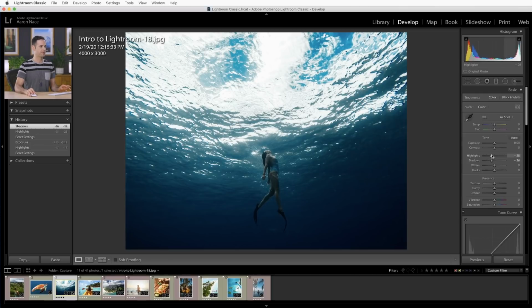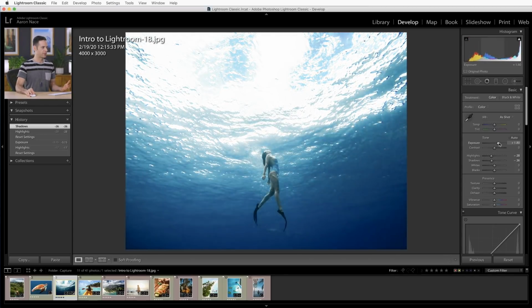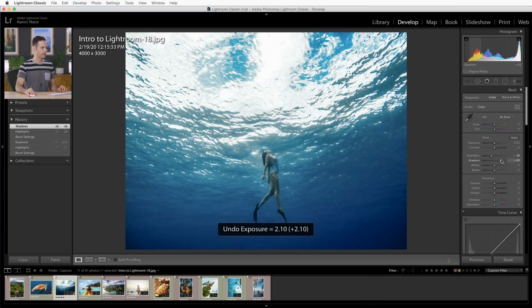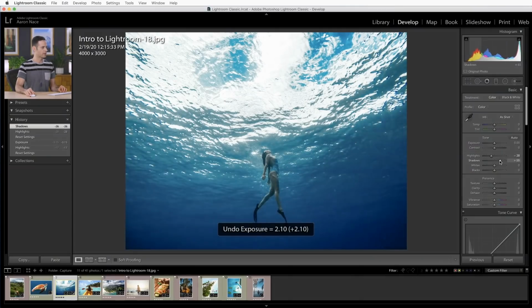I really enjoy using these as a starting place instead of starting with exposure because looking at an image like this, I'm like, yeah, our shadows are pretty dark. You might be inclined to just boost your exposure, which just makes everything brighter. But the fact that I can just take my shadows and make those brighter without affecting my highlights, that's one of the things that makes Lightroom incredibly powerful. So let's go ahead and do that.